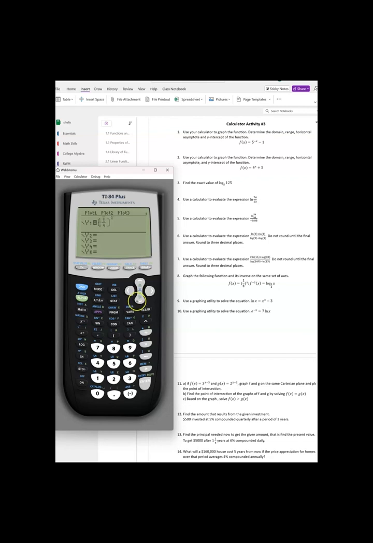Now we're going to graph the inverse, which is going to be log. Oop, clear. We don't want to do that. We want to go to math. Go up to, and this is your log with a base. That's what we want. So we're going to go here, alpha y equals enter, and then we're going to do 1/4, right? Because that's our base on this one. So 1/4. And then our argument is x. Now we're going to graph both of these.